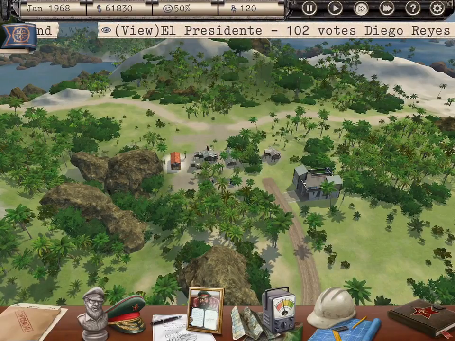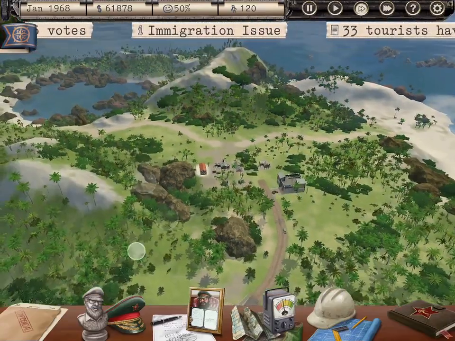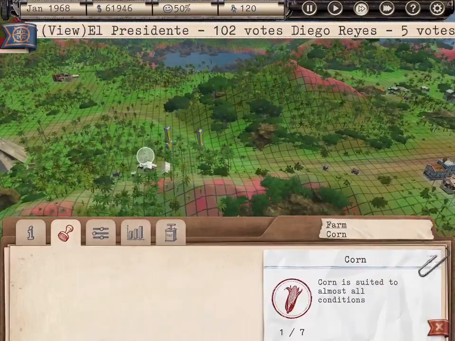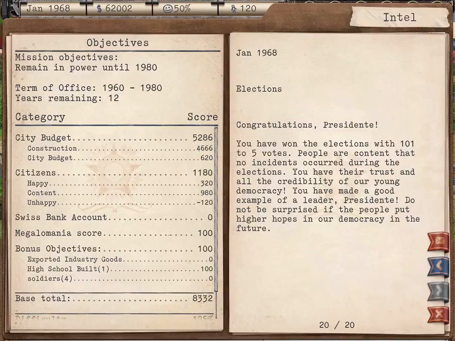As you can see, the game has an autosave feature, which saves every 15 minutes, so if you make a big mistake, you can always jump back in time. Next, let's have a look at this farm and flip it from making corn to papaya, so there's a nice mix of different types of food. And oh, there we are, we've won the election with a landslide.